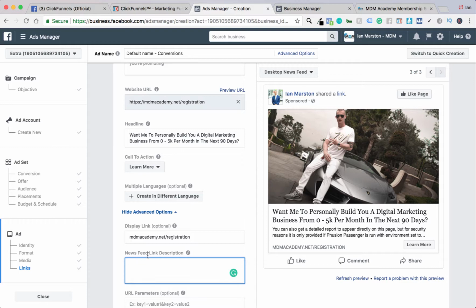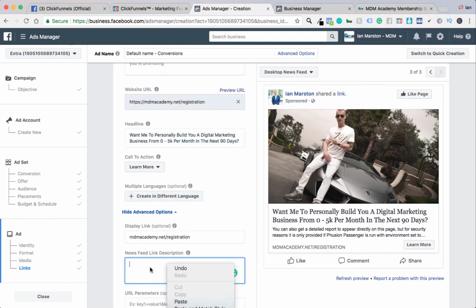Now, the newsfeed description is going to be kind of the description to what they're clicking on, to what the ad's going to be. So, for example, newsfeed description link, let's say I want to do kind of the same thing right here.